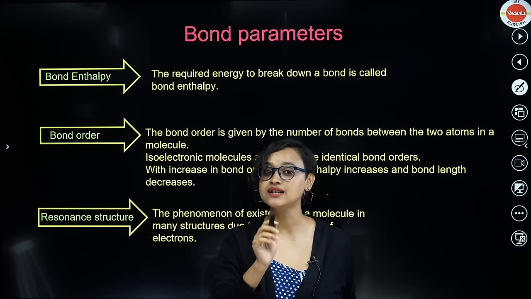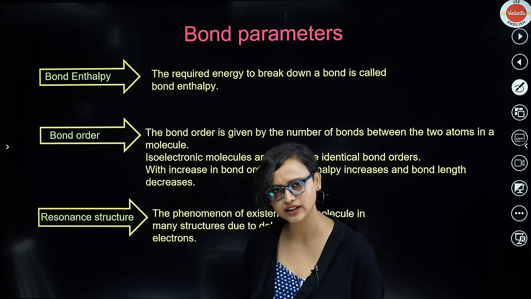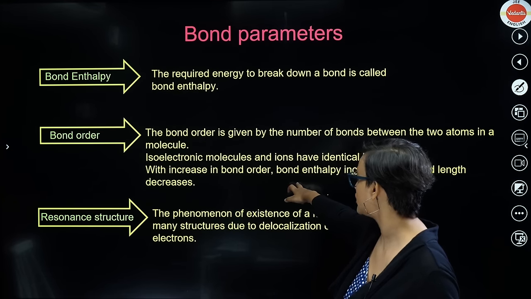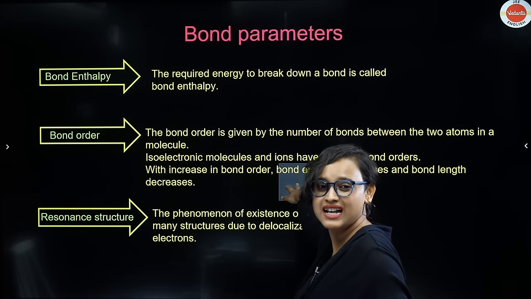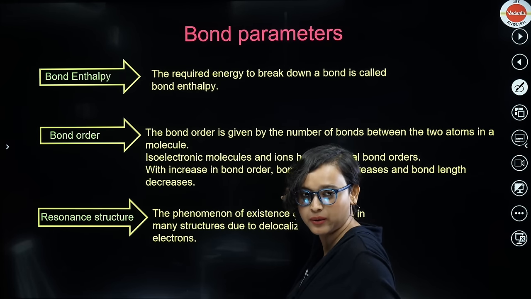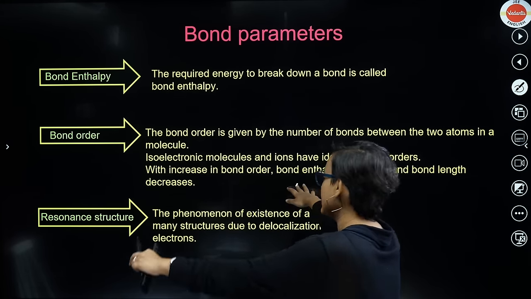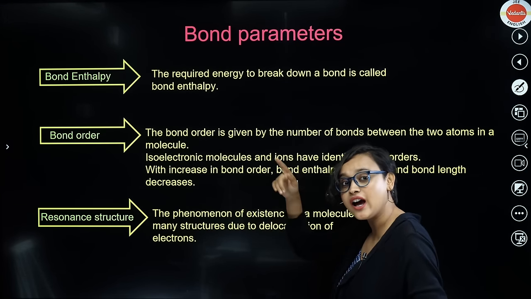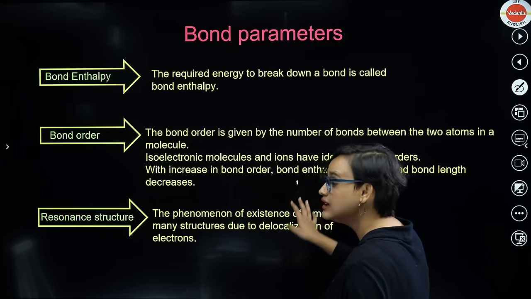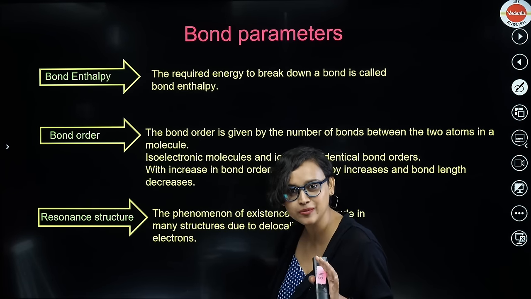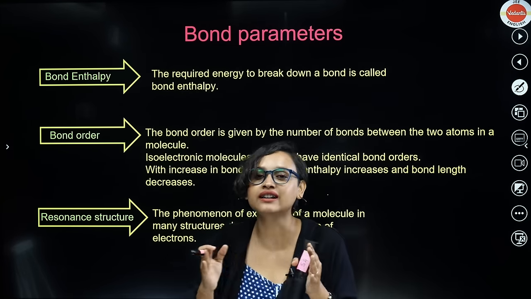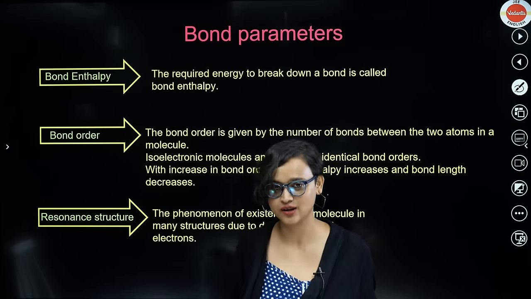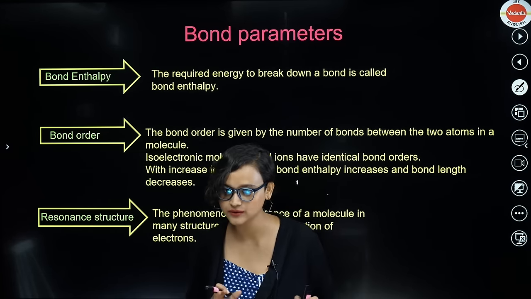The next point says bond length decreases. What do you mean by that? See, check it out. If I keep my hand like this here, I'm touching the board, and I can be as far as possible, right? I can be very far away. But if I have to increase the bond, now I'll be like this. Now, I'm a little closer to the board. Now, if I have to make a triple bond, I will have to use my leg. I'll have to come even closer. You get my point? So, what is happening? As you increase the bond order, the bond length decreases. Alright? Get my point?